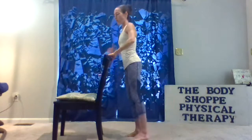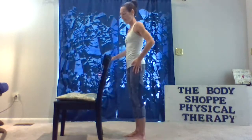3 more, and I don't want to lean way over. I want to hold my trunk still and just bring that leg out to the side. You're just feeling it on the sides of the hip. 9, 10, relax. 2 more, hold. Then lifting out and hold, 10.